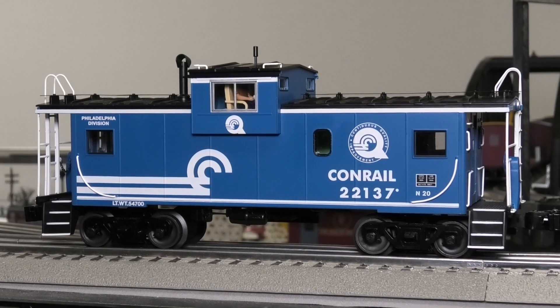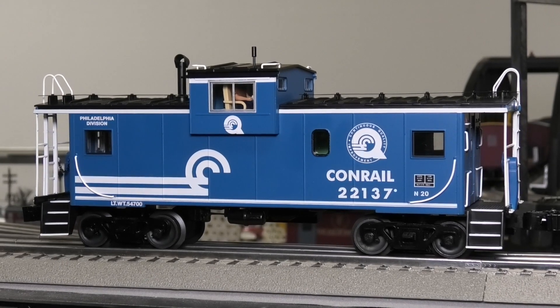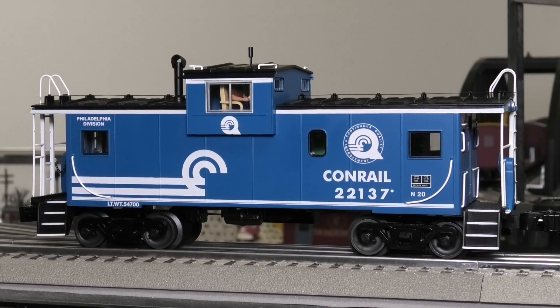It's time to go ahead and start shooting some video from the Cupola Cam on the Conrail caboose. There is no microphone on that camera in the caboose, so it's going to be silent. The first little segment will be in standard definition and then we'll go to high definition for the next segment. I'm going to do some captioning on them as we go along. This is the point in the video where we should be cutting to the video shot using the cam in the cupola of the caboose.